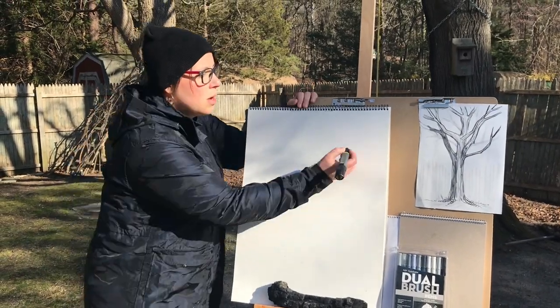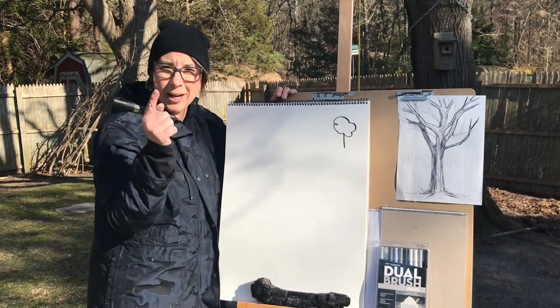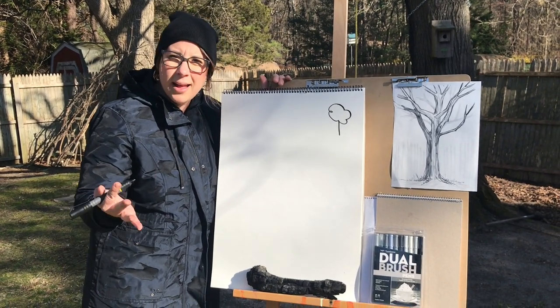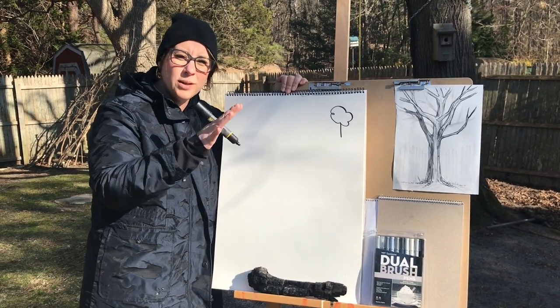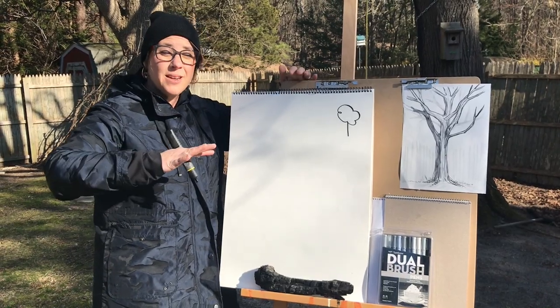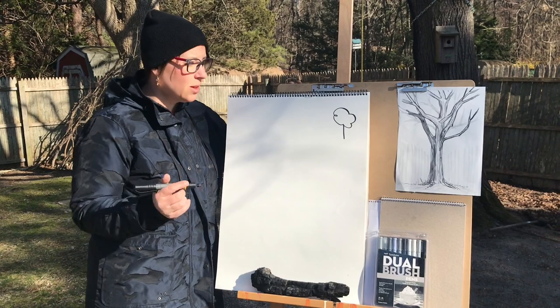Okay, so like I said, this is a really great symbol of a tree, but if you wanna kick it up a notch, you could think of the tree as the letter Y. So we're gonna start off really simple, but once you know the shape, then you can start adding more details so that you can kick it up even to a bigger notch and make a more realistic looking tree.